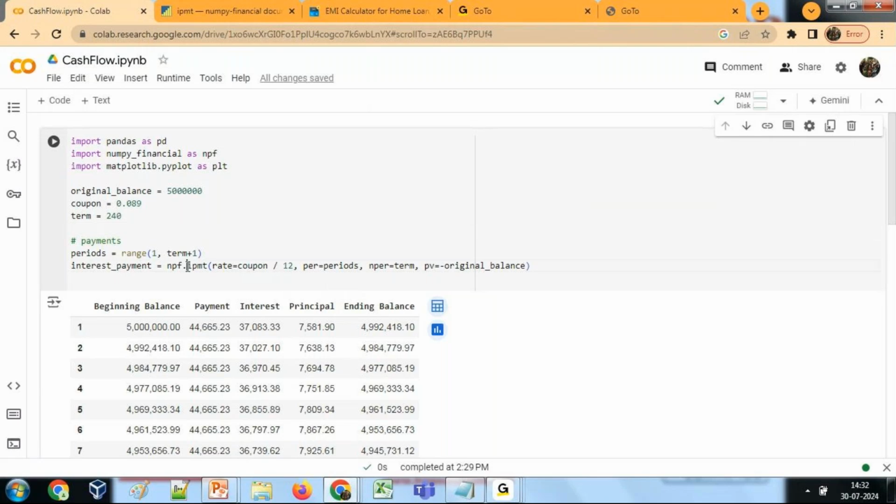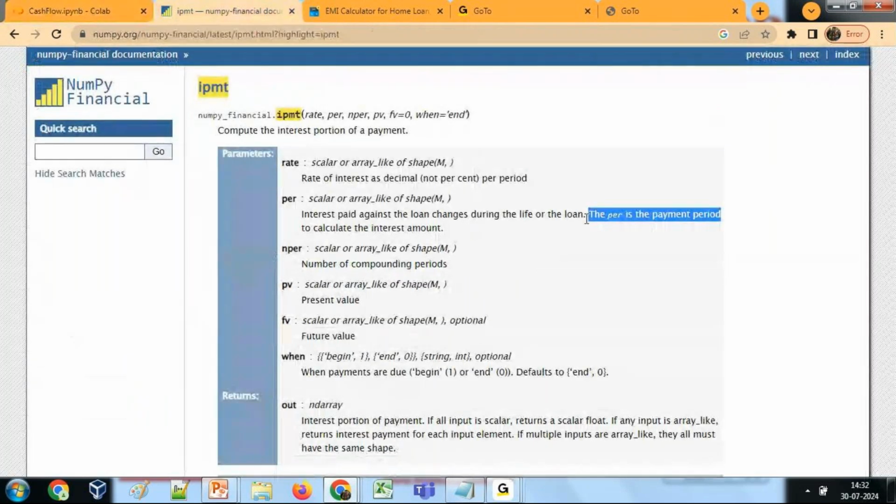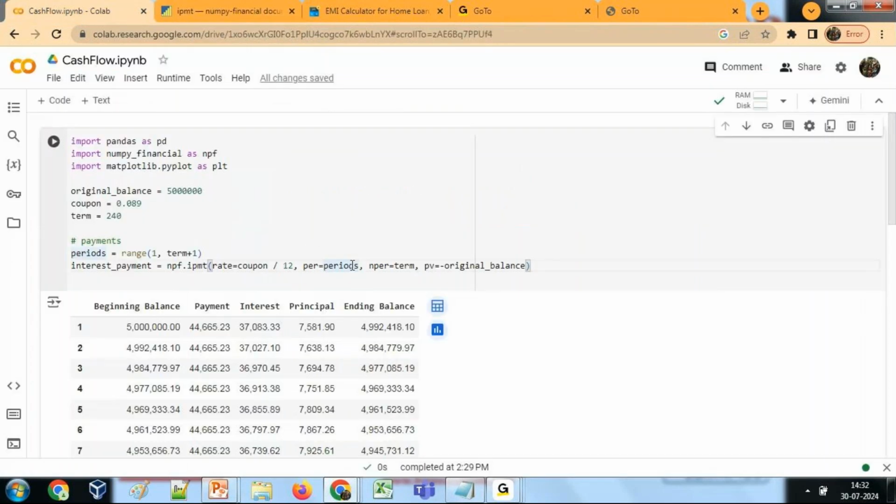If you look at my example, first I have chosen an interest rate. The interest rate is given for 1 year, therefore divided by 12, so we get a monthly interest rate. The period is 240 months. Since this takes an array argument, I pass over here the total duration of the life of a loan, so there are 240 months. I use period, then the term is 240 months, and the original value.